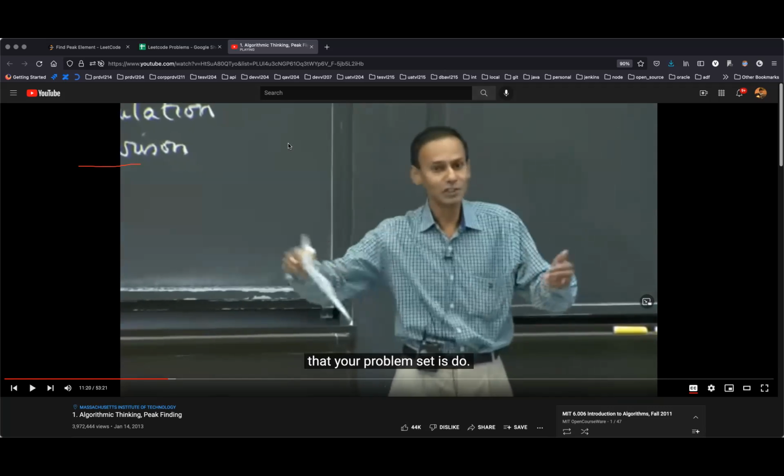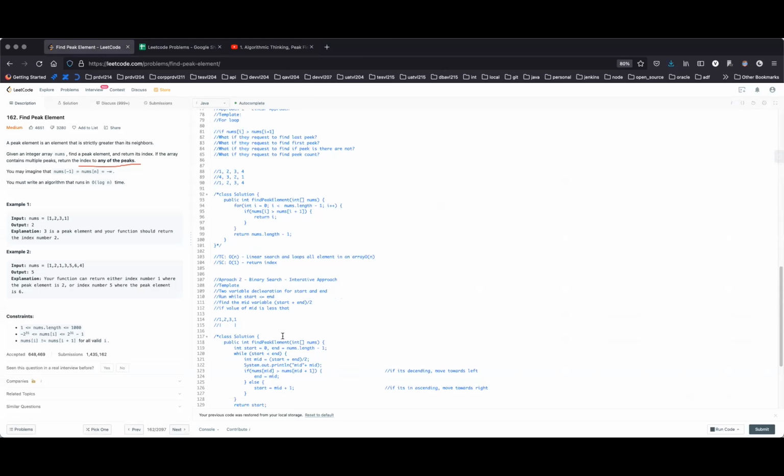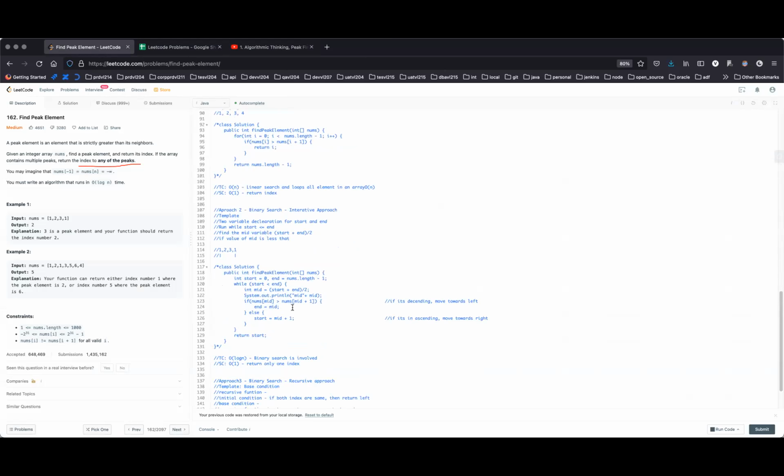I've written the solution also, but in case anyone has questions or anything is not clear, then we can take a look at that also. So I'll quickly walk through this question. It's a generic implementation of binary search, right? We set two pointers: one is the start pointer, and the other one is the end index. This is our basic boundary condition: if the start is less than the end, we keep on looping. If the start goes beyond the end, then we break the loop and come out.